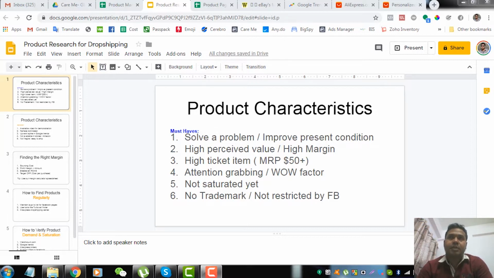Now the second thing about the solution is that the solution should be big enough. Whenever somebody sees the product, they should immediately be attracted to that solution. For example, sometimes you may think that's a good solution, but how big is this solution, or how ridiculous, how smart is this solution? I can give you an example here.